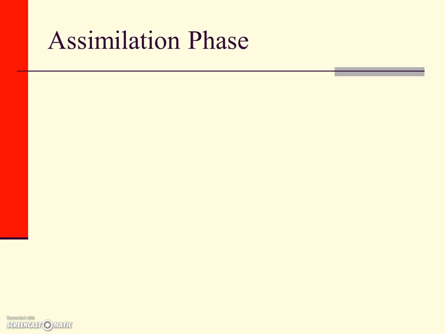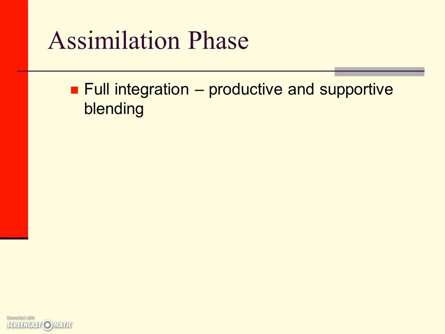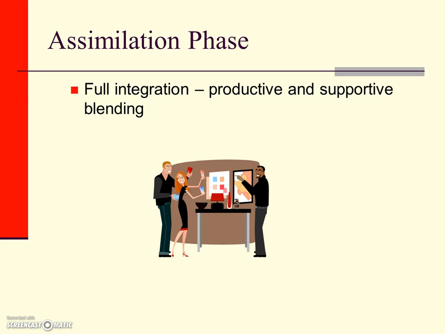After that phase, we move into something called the assimilation phase. And this is a really important part in group development because in the assimilation phase, we reach full integration. We become productive and we become supportive. We blend our energies together. So you had all these great expectations of what your group could accomplish, and then reality hit and you recognize those things couldn't happen. In the assimilation phase, you take a look at that reality and you say, okay, we can't do that, but what can we do? And this is where the group really comes together and they figure out what they can do. And quite often they tend to excel beyond where they thought they would end up. This is the most functioning portion of group development. This is when groups are at their peak, integrating together, working together, being flexible with what they really have.